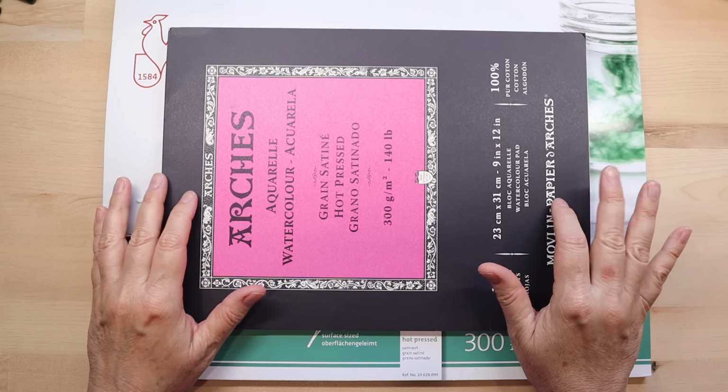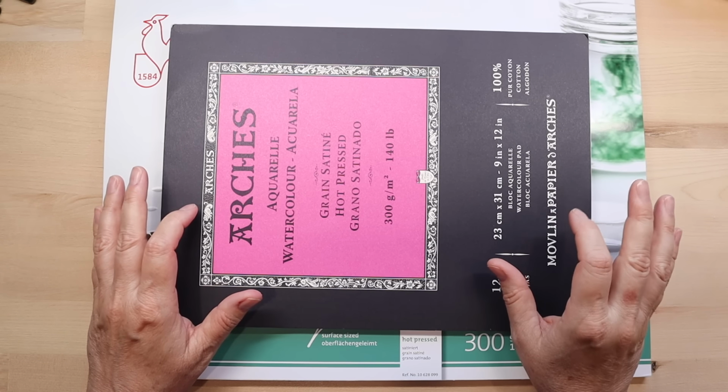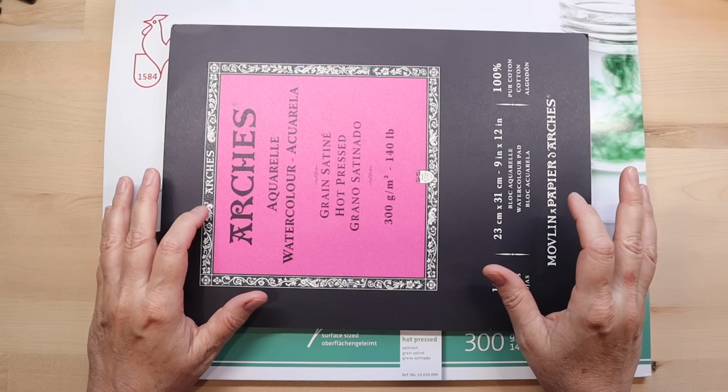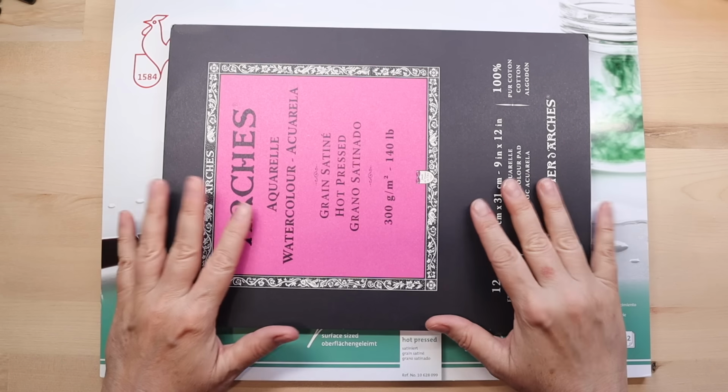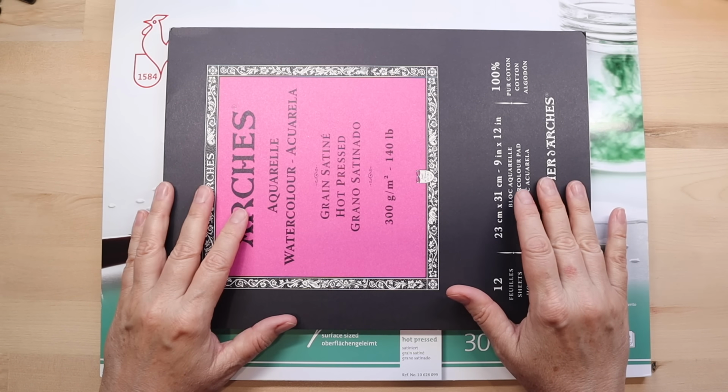A lot of you mentioned to check out hot pressed watercolor paper because it is a lot smoother and should be easier on the pens. So I went ahead and I ordered two different brands.